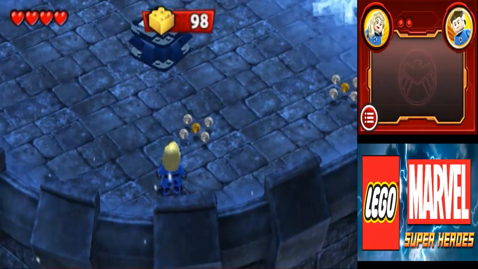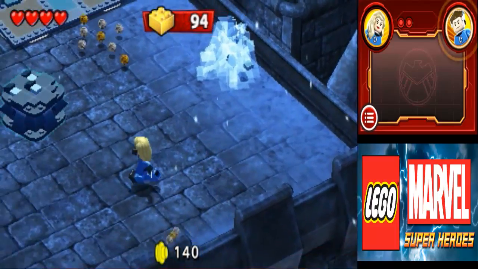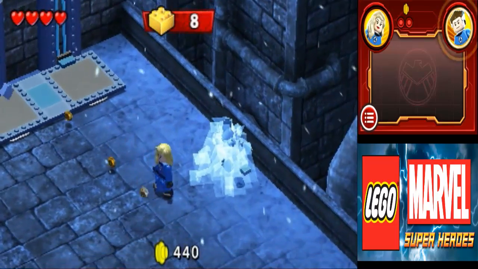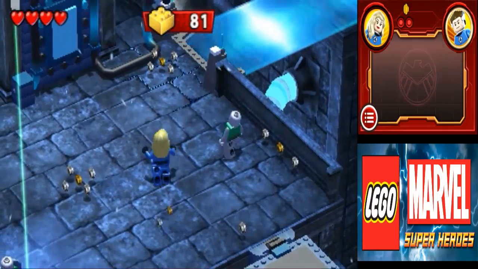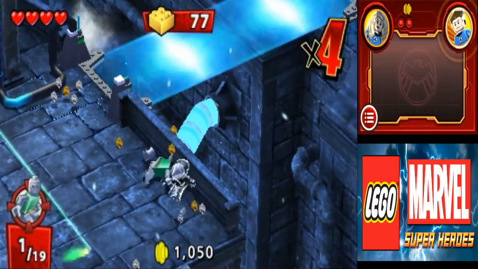Now this level is Dr. Doom's castle. It's pretty cool. We're playing as Invisible Woman. Her powers are similar to Jean Grey's. She can pick up things and do all kinds of stuff. She's really cool, and she got a new ability, which I think is really cool. She can make herself invisible. See, you can completely walk up to enemies without them realizing.